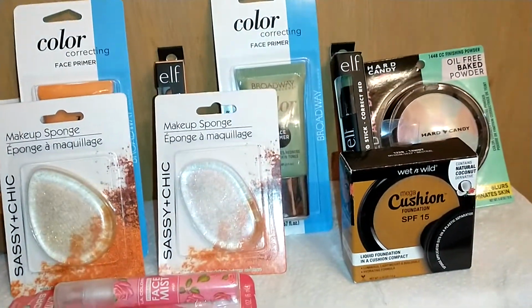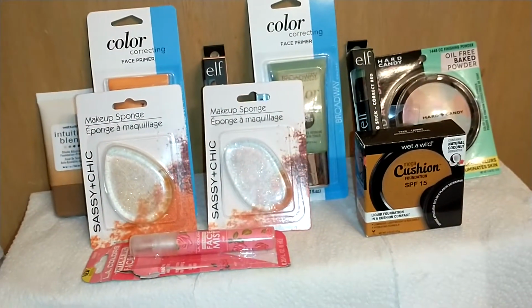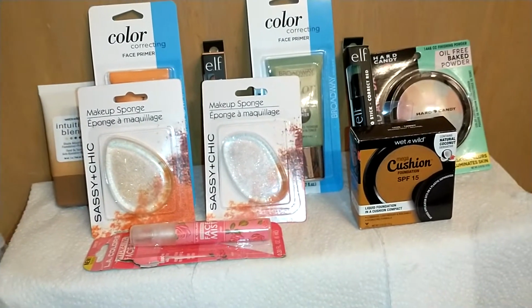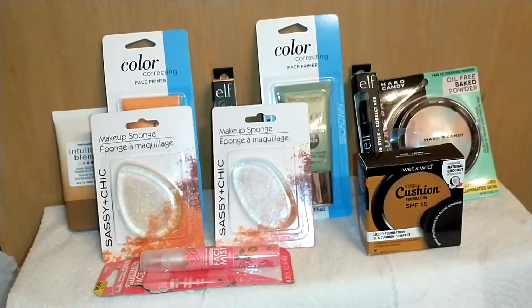It's not necessary. I just got it because I wanted to try it out to see what the formula's like. And it's okay. It's not sticky or anything, so it refreshed. So I would say give it a go. You just have to try it sometime. It's $1, so hey.